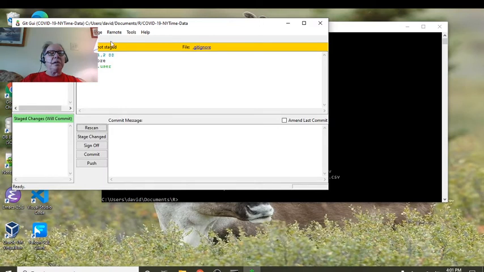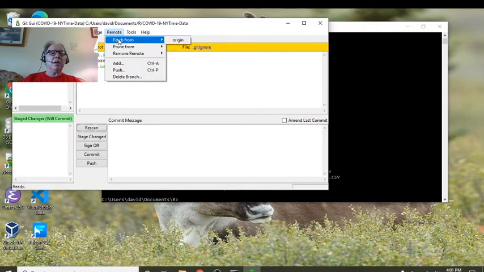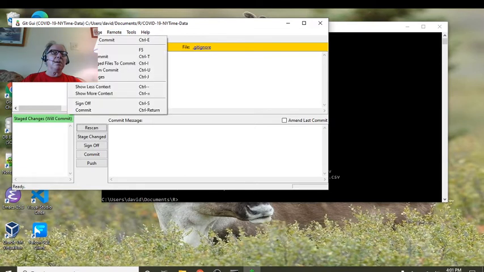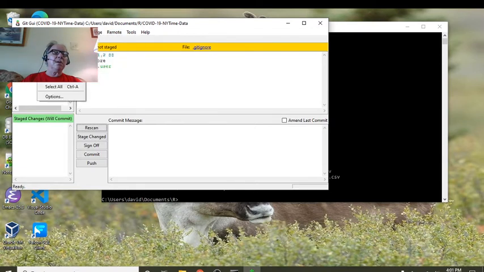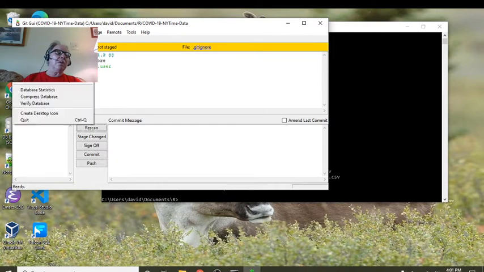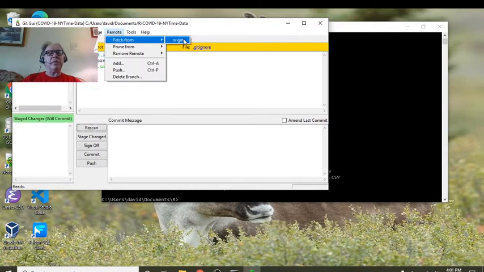What we want to do now is pull from origin. Okay, remote. Let's try fetching from there.